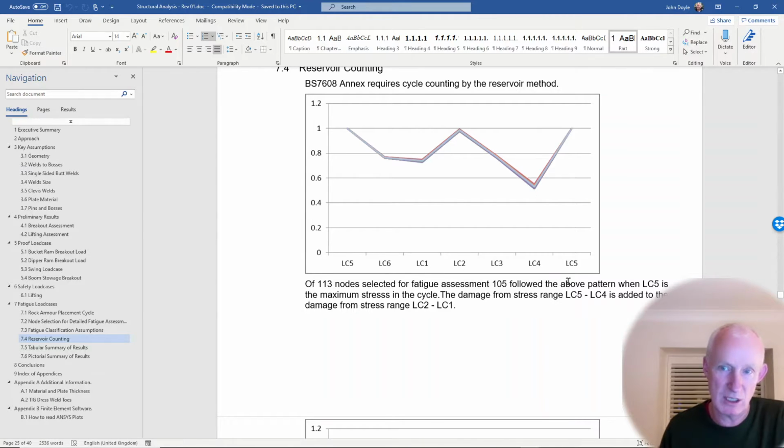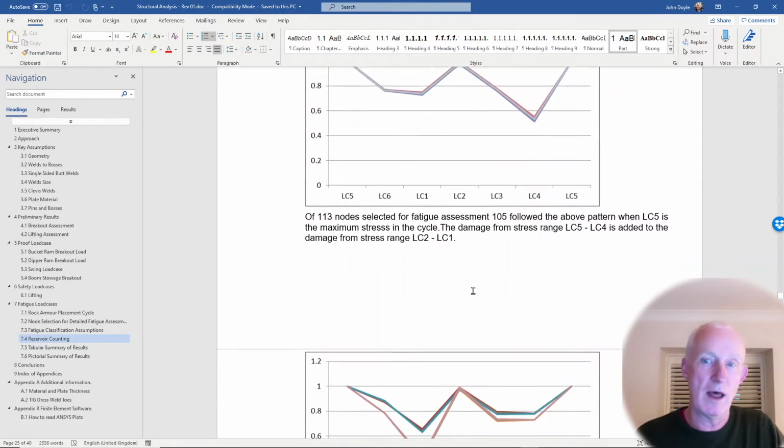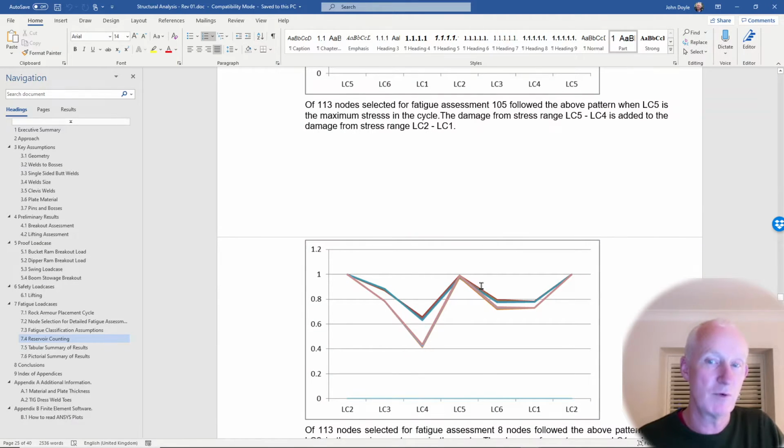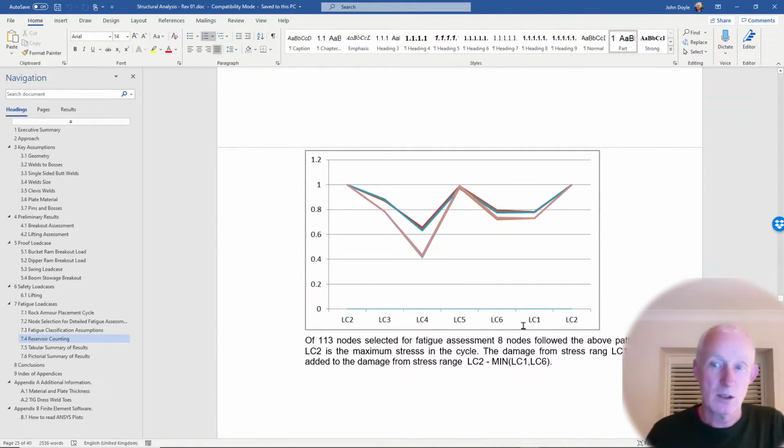If that's how we imagine it, that gives us a stress range of load case 5 minus the stress from load case 4. So that's 1 fatigue stress range. And the damage from that will be added to the stress range from load case 2 minus load case 1. And that will be the second stress range. For other parts of the structure, we get a slightly different result as well.